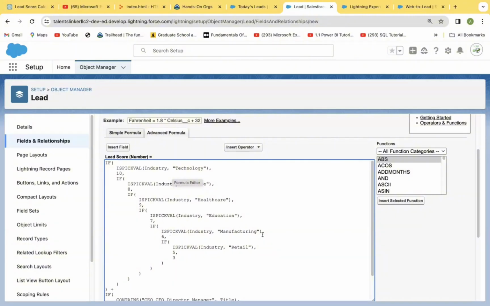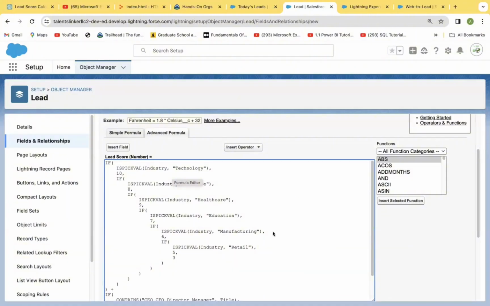Then this lead will convert. The one that is going to convert more is technology. If I use this now, and leads are coming in, I have some from the technology industry, some from healthcare, and one from manufacturing.